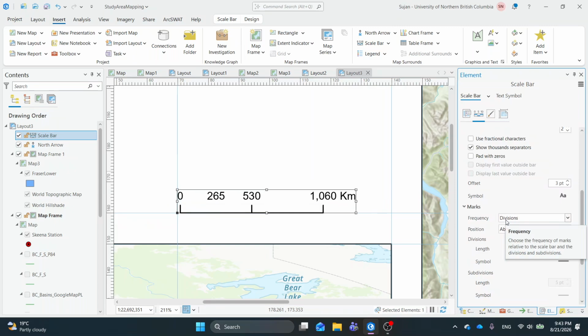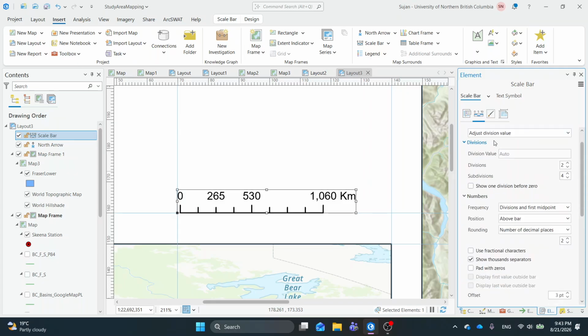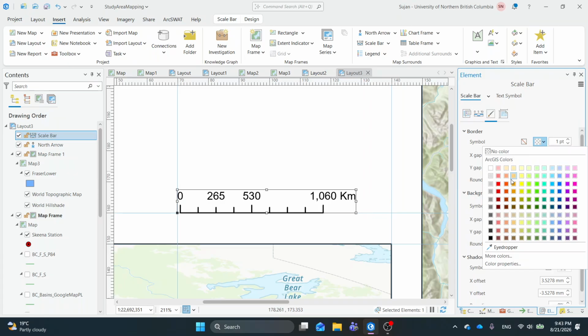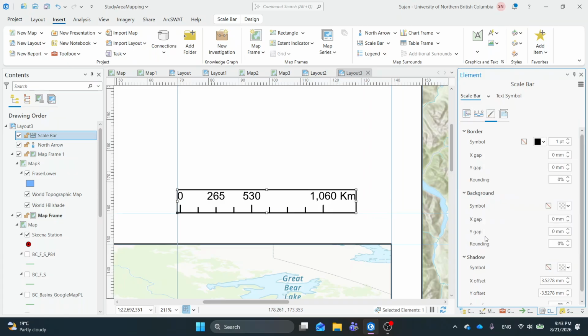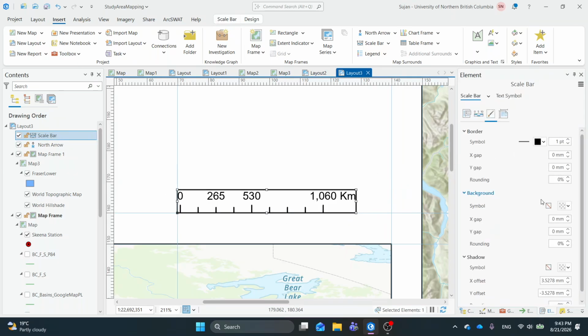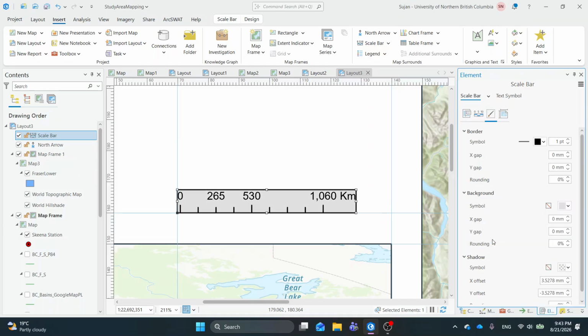Oh sorry, what happened, I just messed up over here. Okay, so let's go back to another piece of information. Same as the north arrow, you can always put a boundary as well, this is a border. So if you put black over here, see, this is the boundary box that will appear, right? And if you select the background color, then you are going to see something. Okay, let's select gray. See, it will cover the black box. So the background color will be blocked.